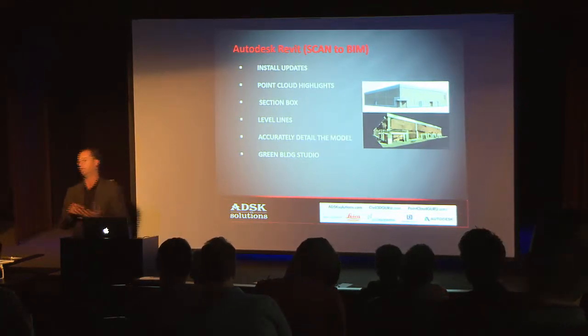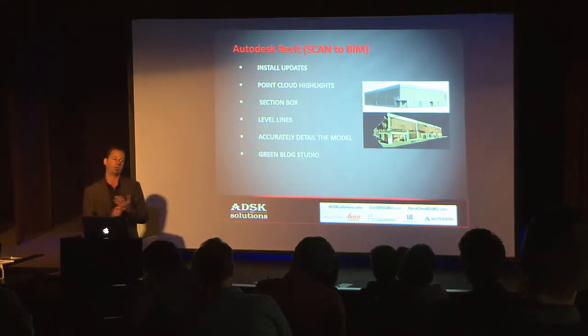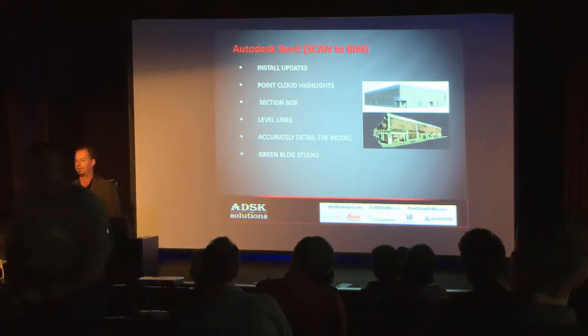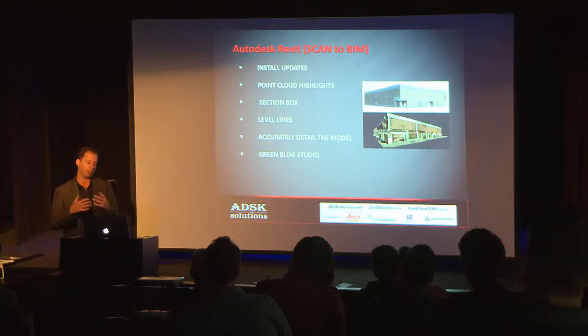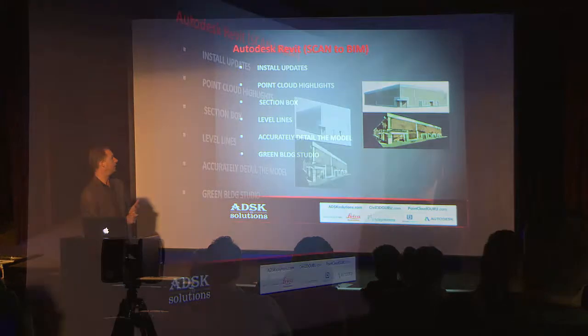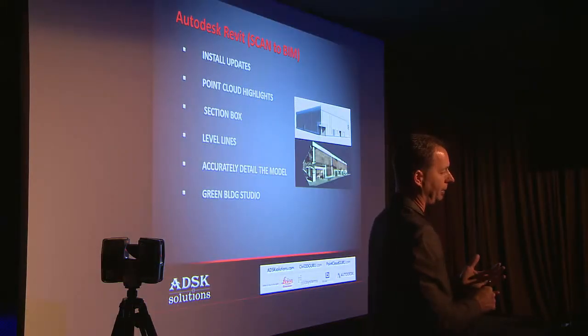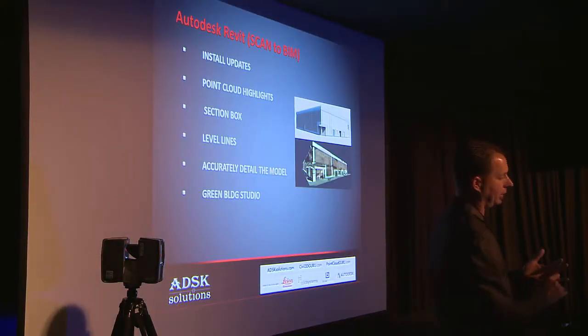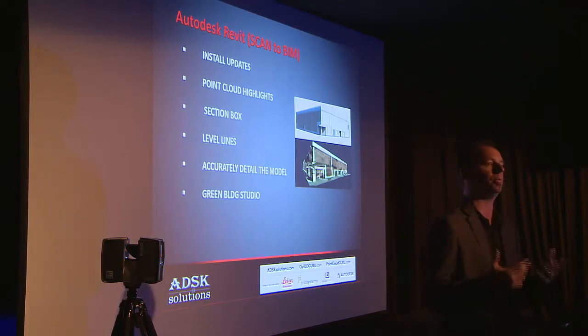A couple of things, make sure you have all the Revit updates. I had a lot of people call, they bring in the point cloud, they still can't see it. It's the scan data, it's just not loading. Throw that service pack on there, it worked great. For the point clouds, make sure the information is there in Recap. You have the updates. Take a look at the point cloud. I'll show you the section box, level lines. Those are just simple Revit tasks.